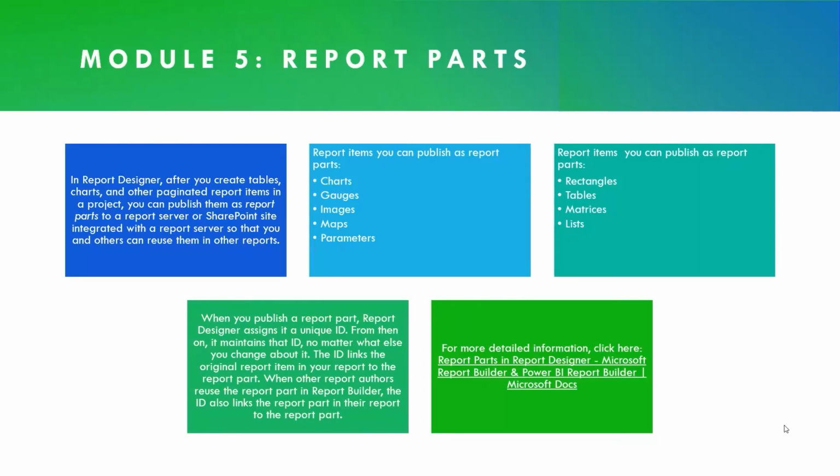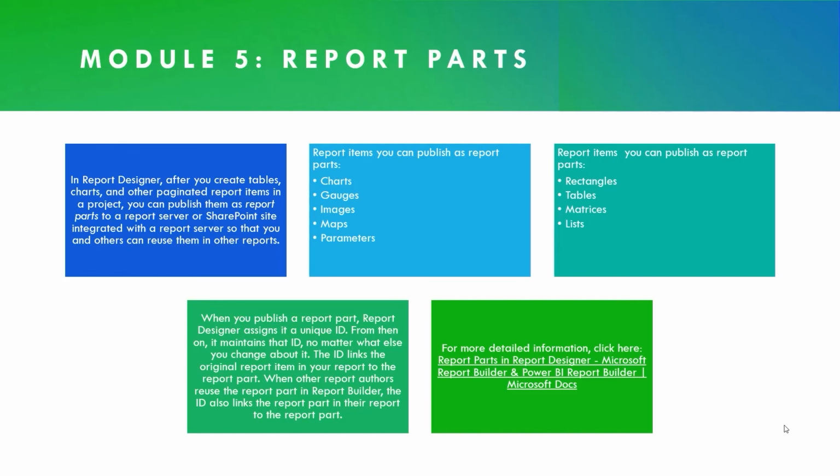Now we're going to talk about report parts. So report parts, you're able to do these in both Report Designer and Report Builder. After you create tables, charts, and other paginated report items in a project, you can publish them as a report part to a report server or SharePoint site integrated with the report server so that they can be reused in other reports. This is a huge efficiency item.